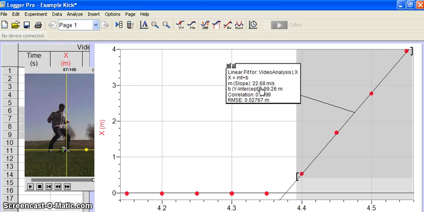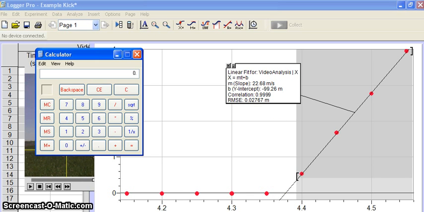And once I have the mass of the ball, I can calculate the momentum. So momentum is mass times our velocity, and there we go. So there's my momentum. Now that would be in kilograms meters per second, so that would be the units on that number, so that's 9.75 kilograms meters per second.